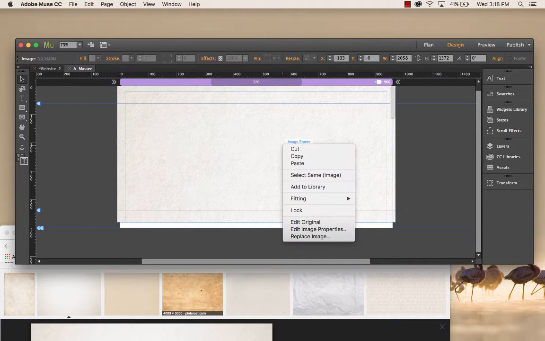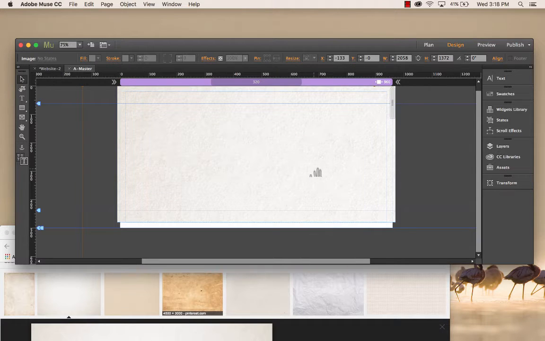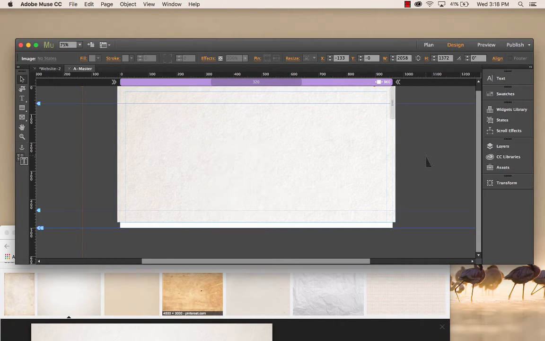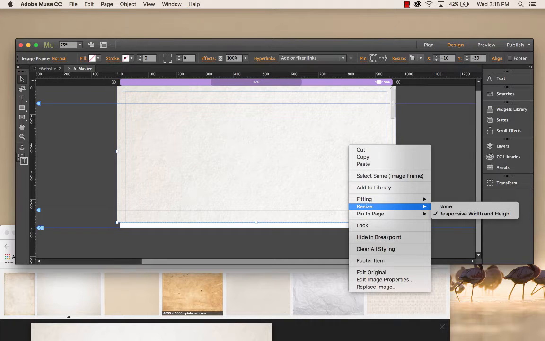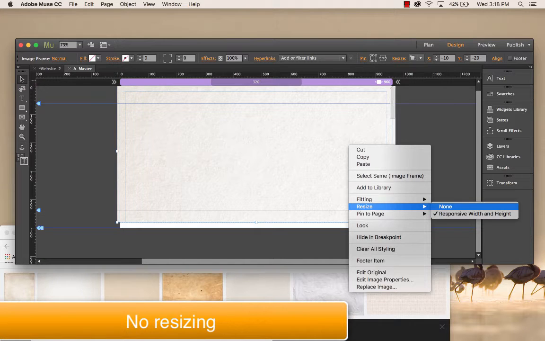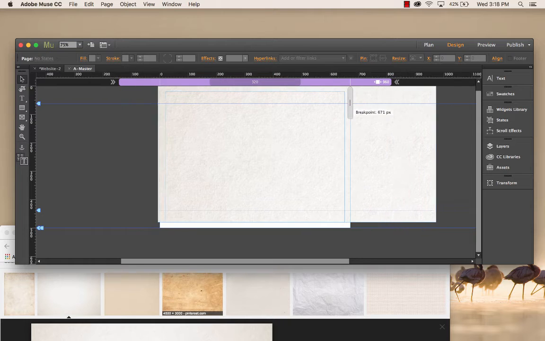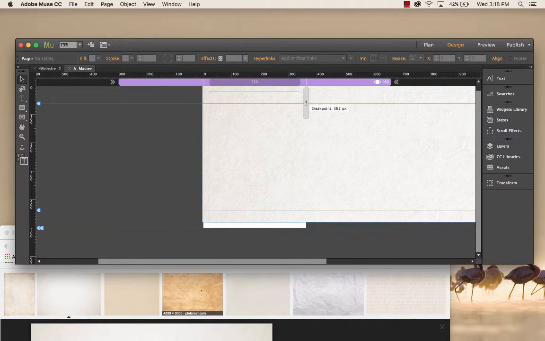If I do a right click, I can see resize. At the moment it's responding to width. I can go resize none. And now when we go down to sort of a mobile phone view, it'll look more like that. And that's more like what I want.